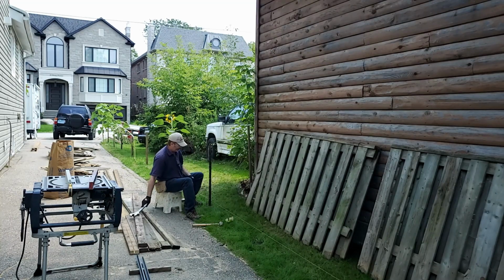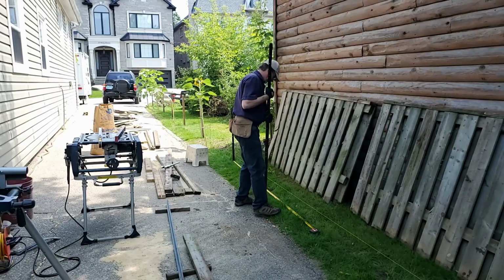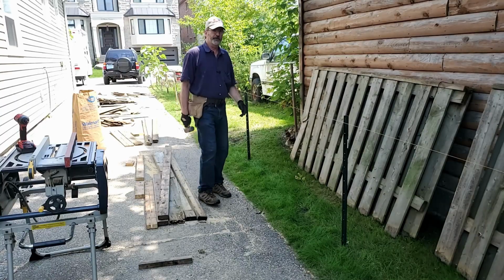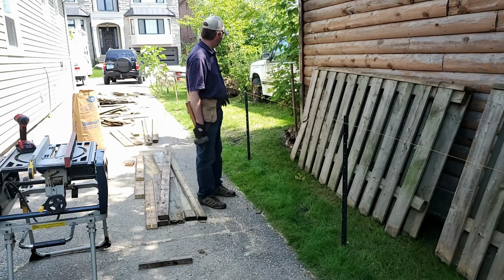Okay, perfect. Then we get the next one in. 94. Okay, I'll adjust them once I get the wood on. Now we get the other one in. Okay, we're set at the post over there, which are already in. They're set at 3 feet.